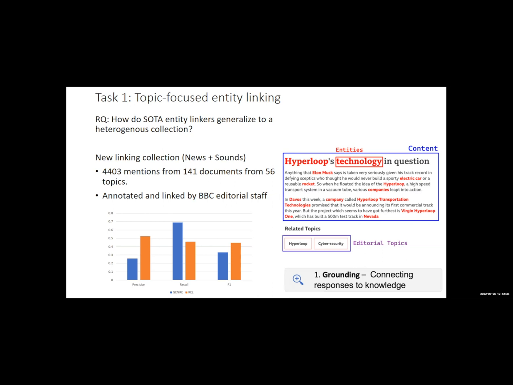What we have here is REL and GENRE, state-of-the-art ones from Radboud and from Facebook. We see that REL is producing fairly high precision, but low recall. And in this case, GENRE has actually pretty low precision, but a higher recall. In both cases, these results show that this grounding process is very noisy. This is almost half the effectiveness of what we see published in the benchmarks. If you look at those F1 scores, they're around 0.45 or 0.5. And if you look at the published papers, they're at 0.87 or 0.9. So there's a pretty big gap between just taking these off the shelf and using them on these heterogeneous collections. Granted, we have changed the task a little bit because we're actually asking BBC editorial staff what they think the entity should be.